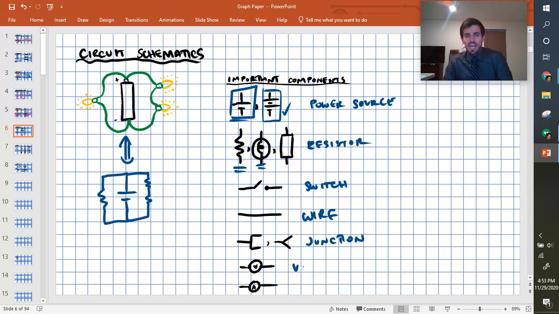And my last two things I have are my voltmeters and my ammeters. And those are just used to measure the voltage and the current. And just make sure that you remember that a voltmeter is always outside the circuit and connects to either side of the object that we're trying to measure. The ammeter has to be part of the circuit, and it measures the current that's going through it. So just make sure that you don't put ammeters and voltmeters in the wrong spots, and you recognize that when they're in the circuits, what exactly they're doing. So those are my important circuit schematics that you guys need to know.